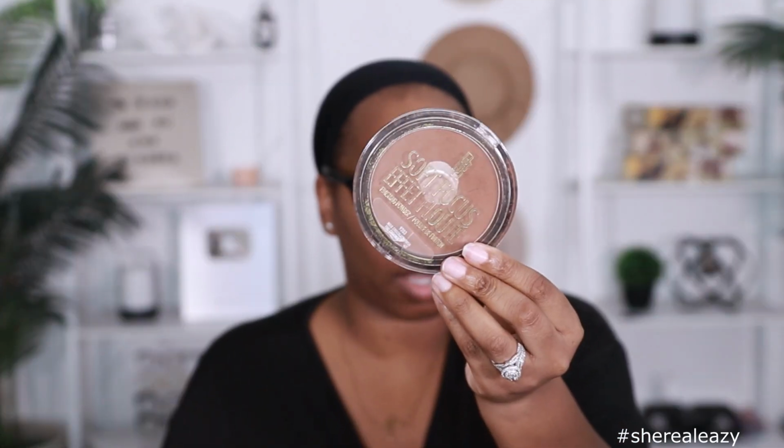I'm gonna use my Black Radiant Soft Focus Powder to tint my lace. That's what that looks like. I don't like using a lace tint because it's too messy for me, but if you like using it, then by all means, do your thing. Make sure I get around the edge of that lace, because that is the ashy part.